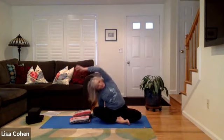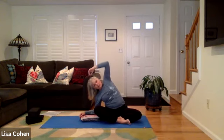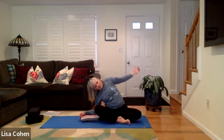Notice, is it tense? Is it feeling tired? Is it feeling strong? Feeling fluid? Is it feeling choppy, rough? Start to relax down onto that left elbow. Right arm reaches towards the sky. We'll do some circling here for the shoulder, for the arm. So starting out small, and then let that circle grow larger as you really soften into that whole arm here.